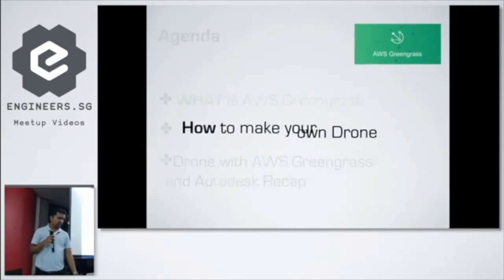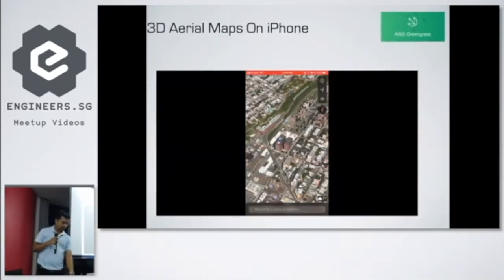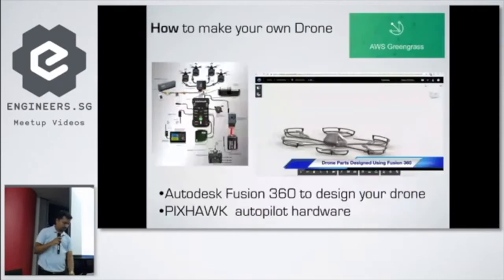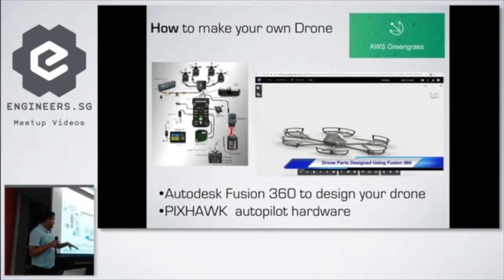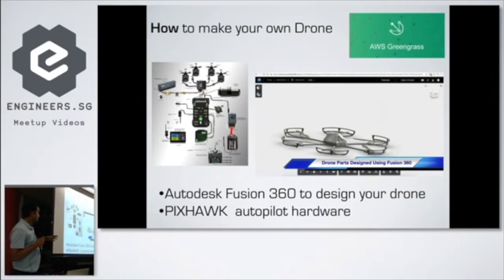So we covered AWS GreenGrass. Now let's go to how to make a drone. In this figure, I built my own custom drone that I designed. I took Autodesk Fusion 360 and designed my own custom drone using it, and then I used a hardware called PIXHAWK. PIXHAWK is an open source autopilot hardware for drones. You have complete control over that, and you can connect all kinds of sensors, GPS, ultrasound sensors, and all those things. And this is a schematic diagram for how to connect all those things. I'll show in a video how it builds up.